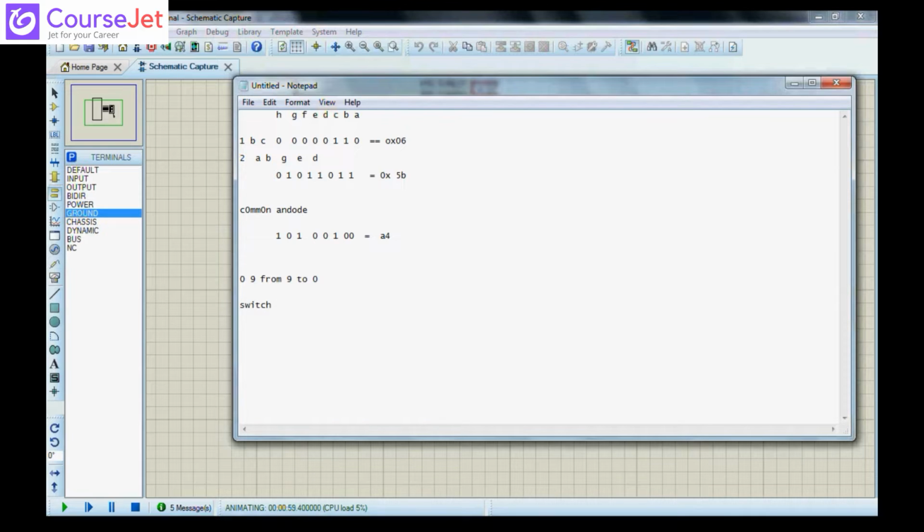If switch is equal to 1, it should display from 0 to 9, and if switch value is 0, it has to display from 9 to 0. And one more thing, I want you to connect 2 7-segment displays at 2 ports and display from 0 to 99.